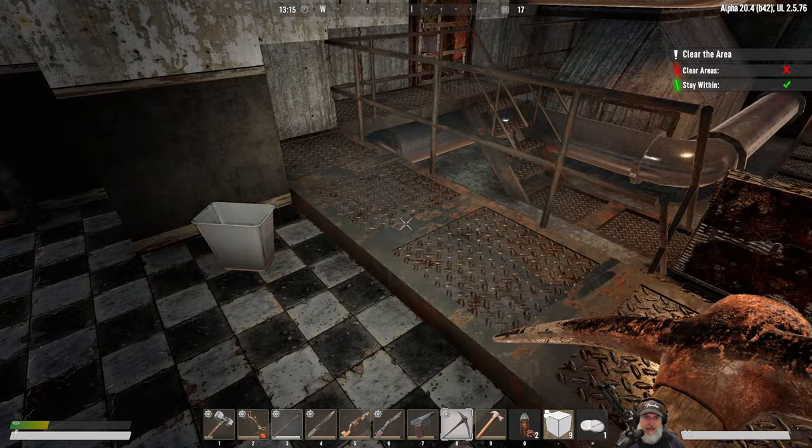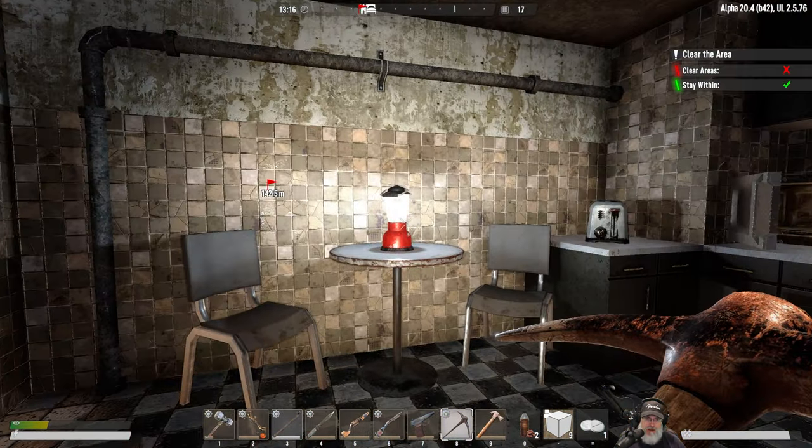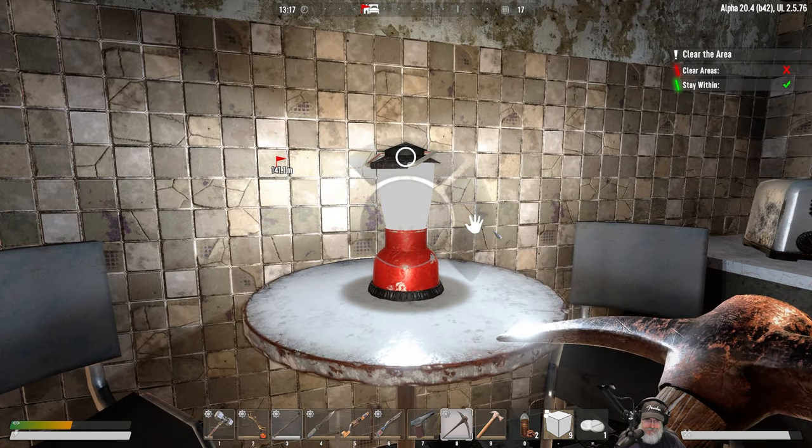Okay, I am back and ready to proceed here. So, let's see here. We have a light right here. Let's pick it up.